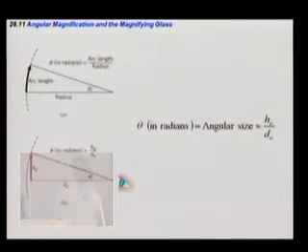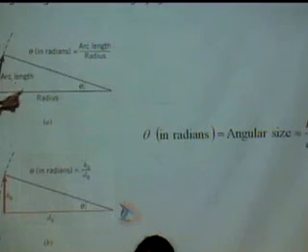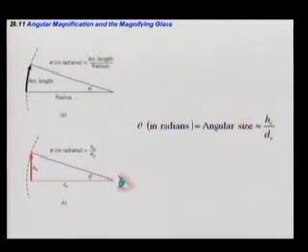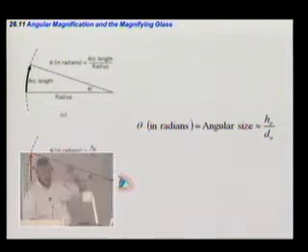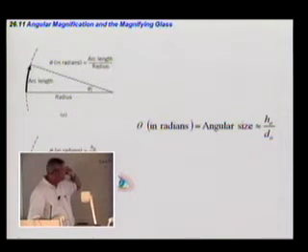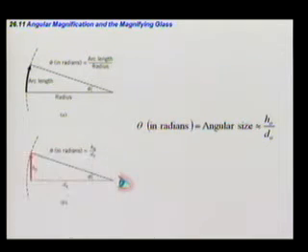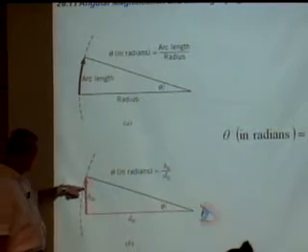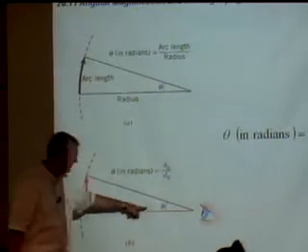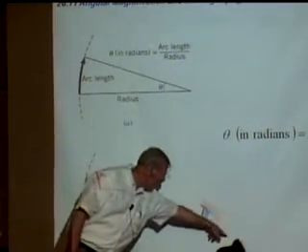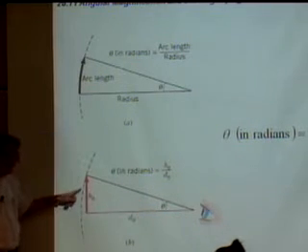Do you remember all this? Little trig here. You've got the arc length, and theta is in radians. The arc length is equal to the radius times theta. So you take the arc length divided by the radius, and that gives you the angle theta. For the most part, the angle theta is real close to the height of the object. Right here, this angle puts it on the back of the retina, the same angle, and that gives you the height of the object.